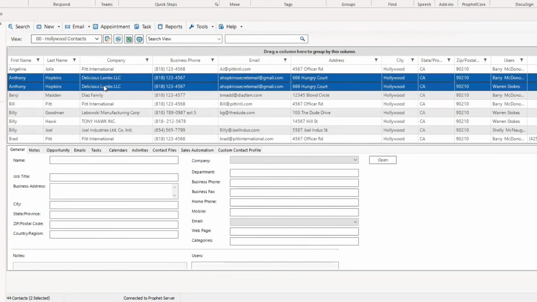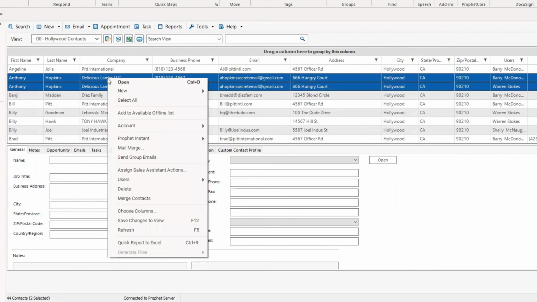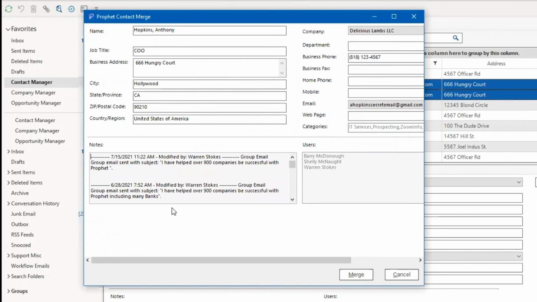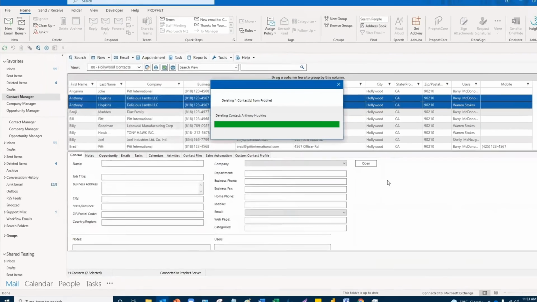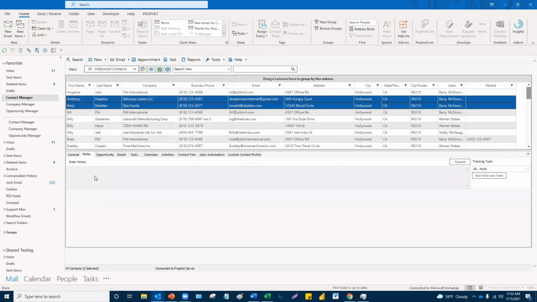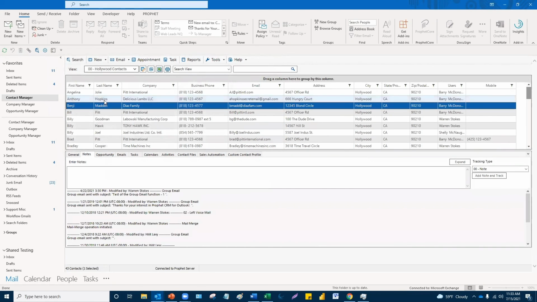So now I'm basically going to select these duplicates. There could be 3 of them or 4, it doesn't matter. I'm going to use my right click function and say merge contacts. So what it's doing is showing me what's going to happen here. One of the key concepts is it'll fill empty fields from one contact to another. If there are populated fields, the most recently saved one will overwrite, but it's always going to append notes, not overwrite them. That way, notes from both contact cards are going to be saved in here. And there you go. We've just successfully deduped that contact. Pretty awesome.